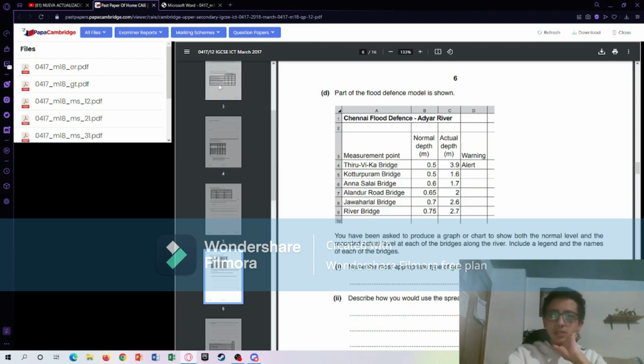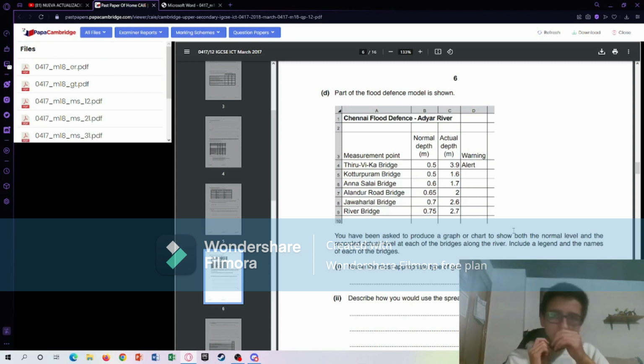Here you have this table to work. You have been asked to produce a graph or chart to show both the normal level and the recorded actual level at each of the bridges along the river. Include a legend and the names of each of the bridges.